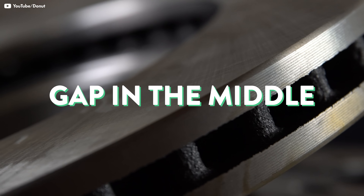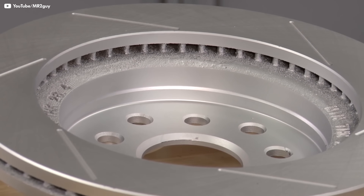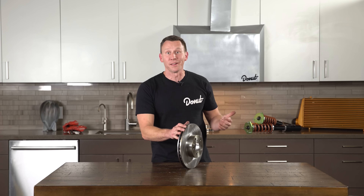Because drum brakes are cheaper and simpler to produce and maintain, most automakers use them on lighter cars or entry-level models because they're adequate. The rotors can have any number of tweaks to make them more effective, and most of them have to do with getting rid of that heat energy. Some have a gap in the middle to let air in. Some have fins in this gap to pull air in. And some have holes all around so that they can let air in and out all over the place.